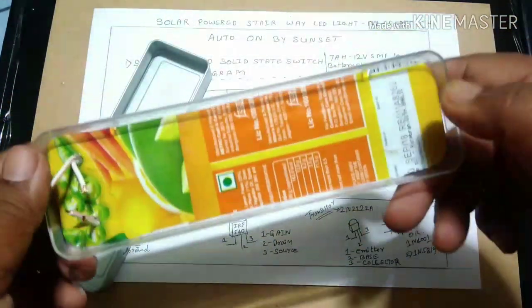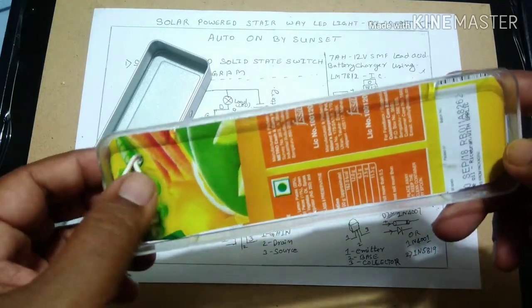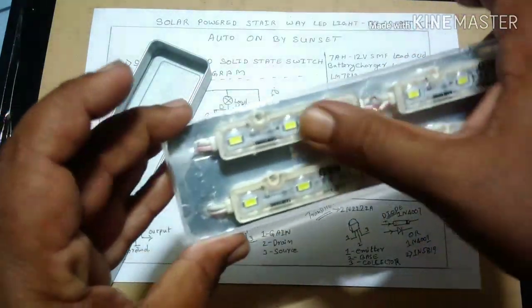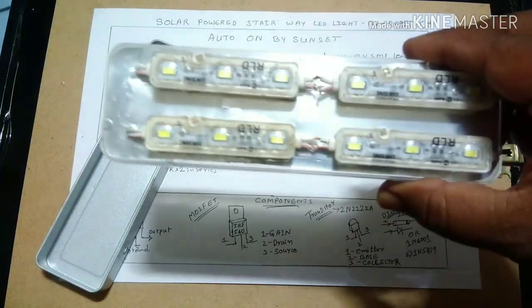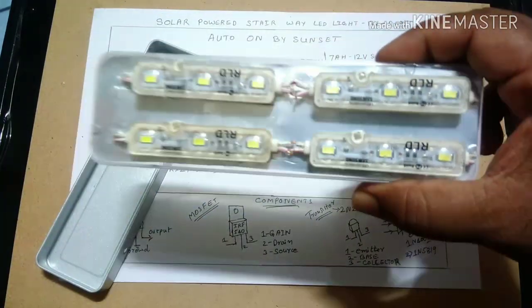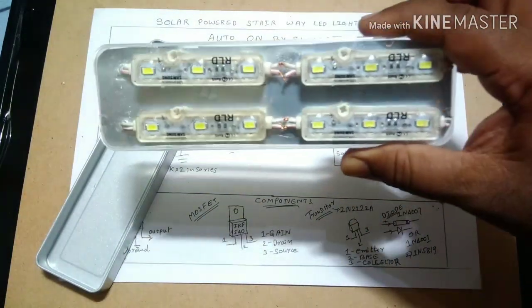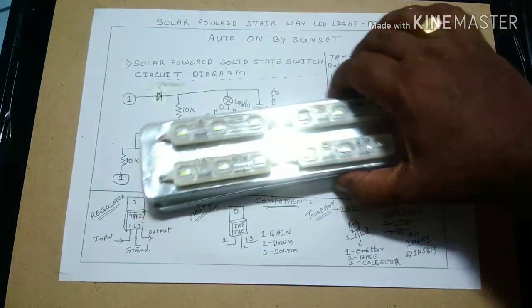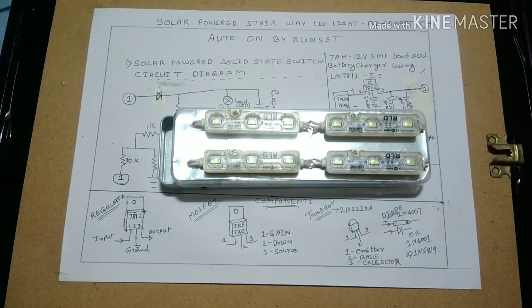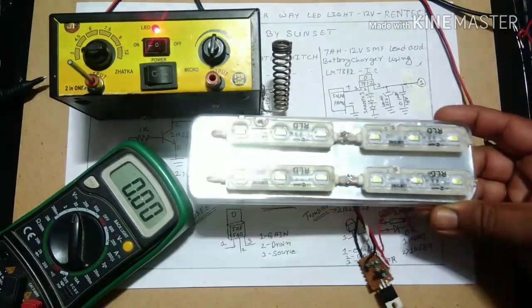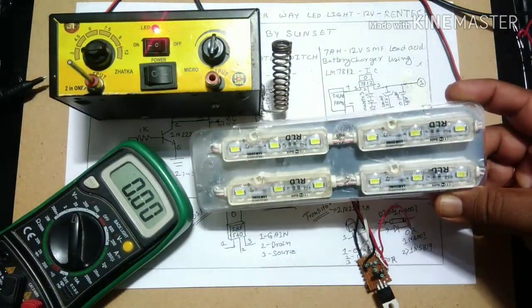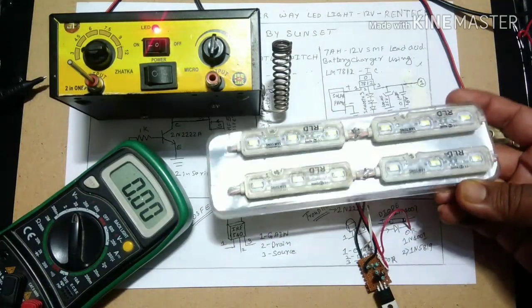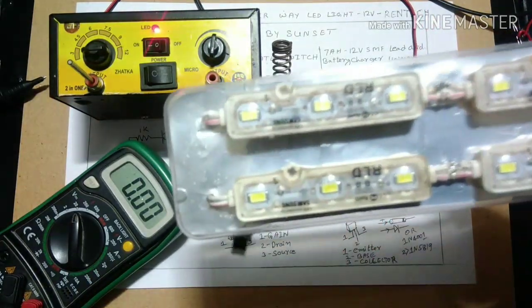Now let us do the final assembly. The wires are in parallel mode, all four and four in parallel mode, and they're all 12 volt LEDs so that we can use a 12 volt seven Ah battery. The LED panel will look like this after sticking in all the four 1.5 watt 12 volt LED sticks.